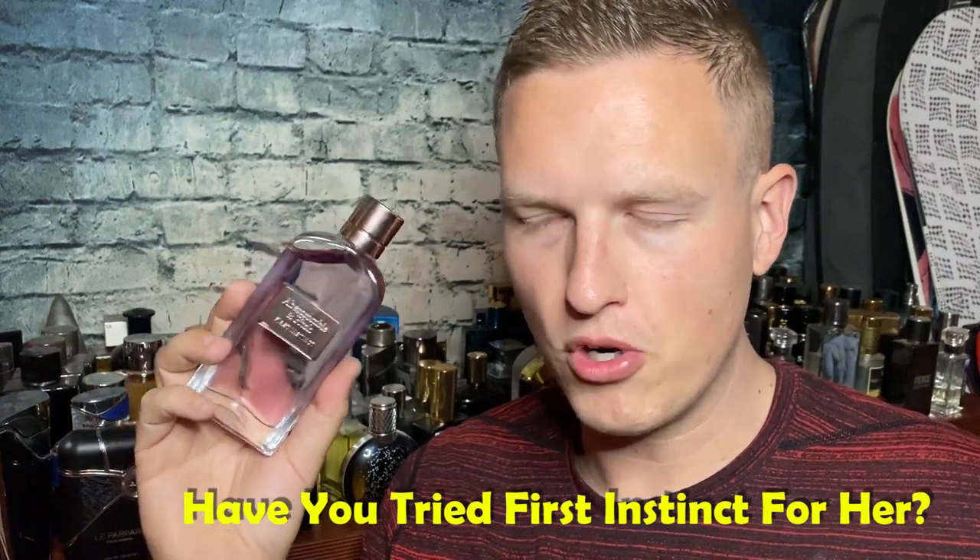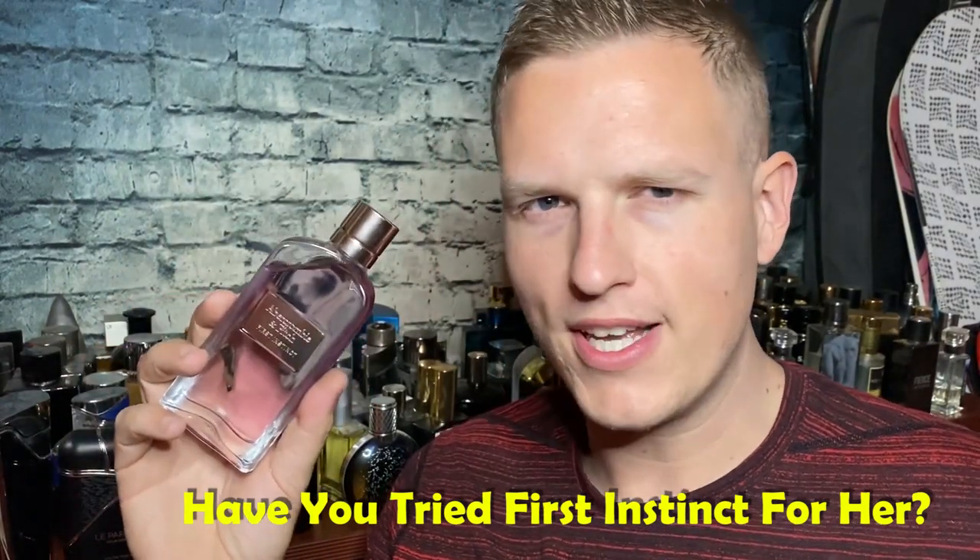This one's very affordable, very cheap, and I was interested to see if it had any similarities to the other First Instinct DNA, or if it's likable, or if it does its own thing. After I do a little bit more assessing, I'm going to give this away. The notes for this one are Tonka Bean, Butterfly Orchid, Amber, Passion Fruit, Magnolia, Orange Blossom, and Grapefruit.